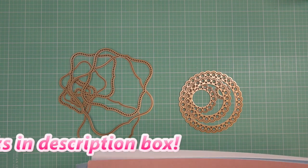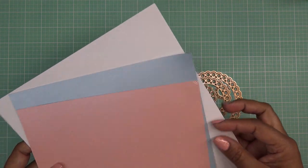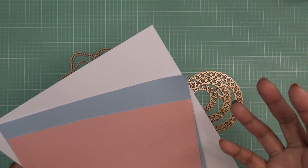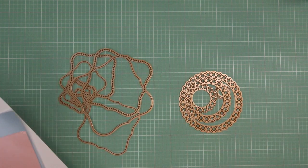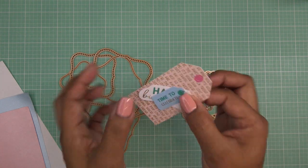So I think I already pulled out some colors here. I have a pearlescent pink paper, a pearlescent kind of blue paper, and then just a white paper for the actual card base. And then I took a couple little items from this month's card kit, which are these pieces here. I think they're going to look really cute together. So we'll talk about that in just a minute.